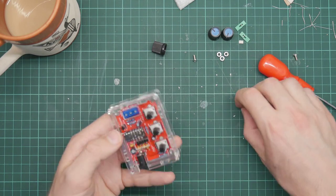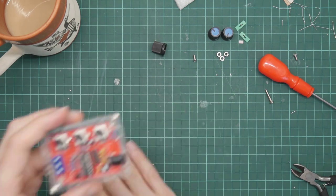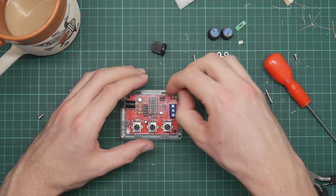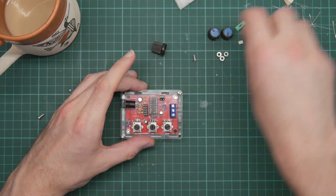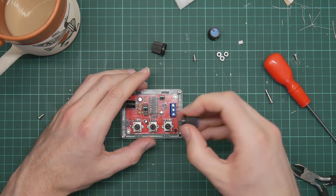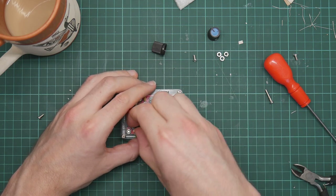Wow. Well, that is it assembled. So we put one of these on here and one of these on here, and these go on here. Just turn all these down to zero.